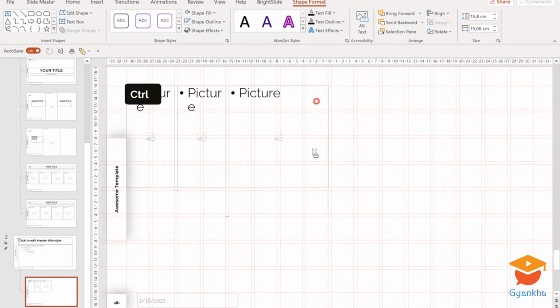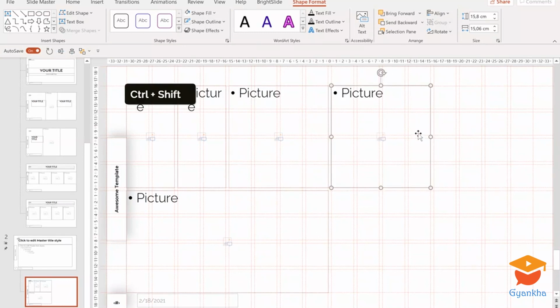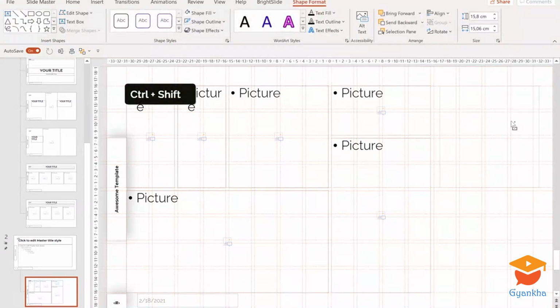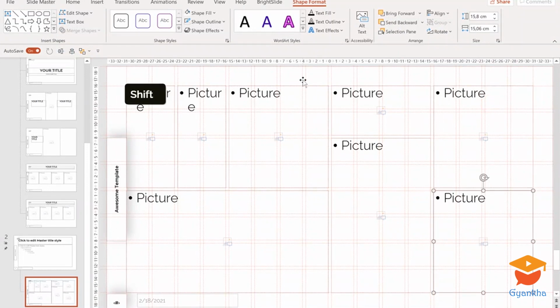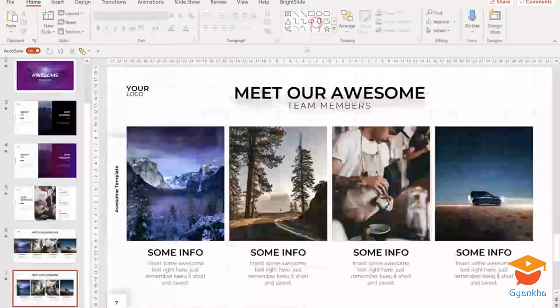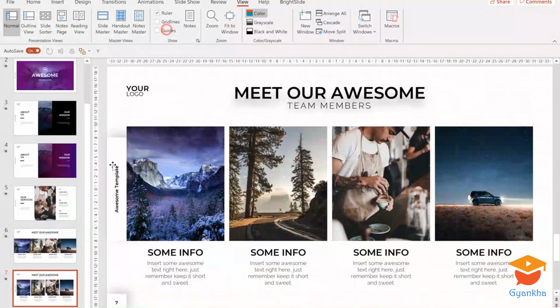Now let's fill this bottom space with a big image placeholder. Now here on the right side we should have 2x4, and let's fill the rest of the space below. Now here on the right side we should have two image placeholders 4x4, just like that. Alright, and we're pretty much finished. As you can see, we have 8 image placeholders in total, and we can easily fill them with pictures.